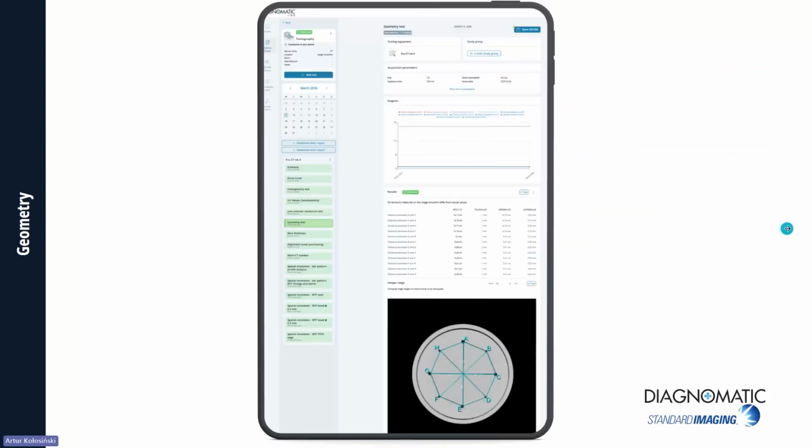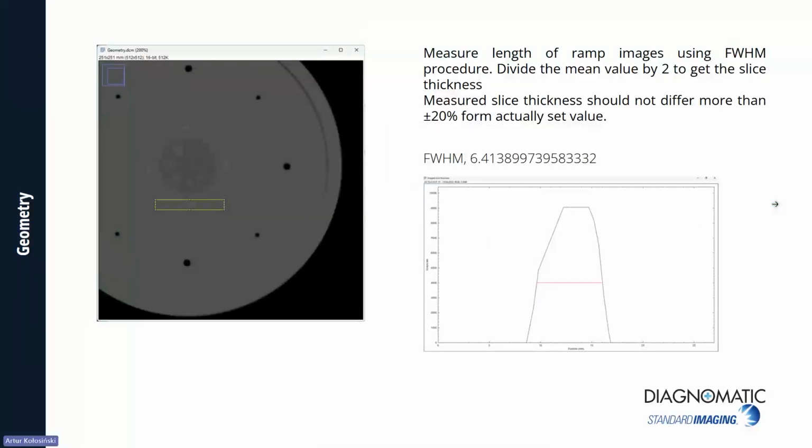And here we also have the values from the software after the automatic analysis, with all the values listed in the tab for the geometry test. With the geometry module, we can also measure the length of the ramps using the FWHM procedure, divided by 2 to get the slice thickness.